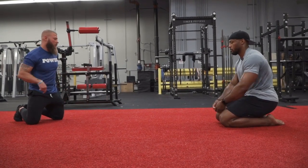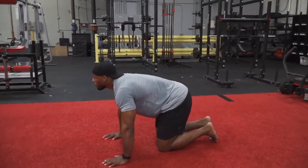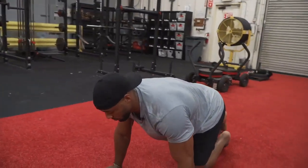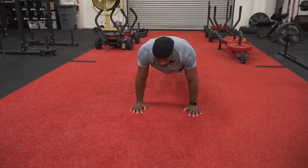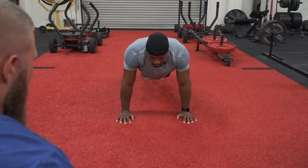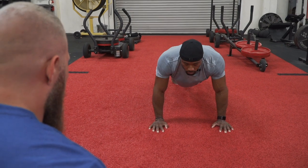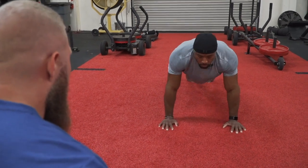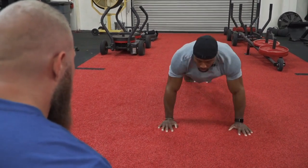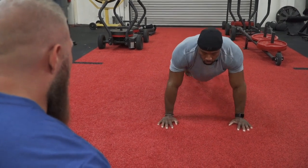Let's try the other side though, okay? And again, you're working on activating the muscles. So this is gonna be left arm up, right arm back. Right arm up, left arm back. Okay, ready? Go. That's it. Strong. Go. Go. Go. Relax.